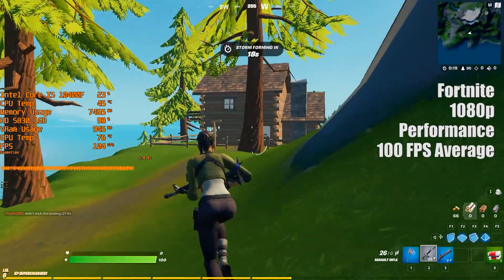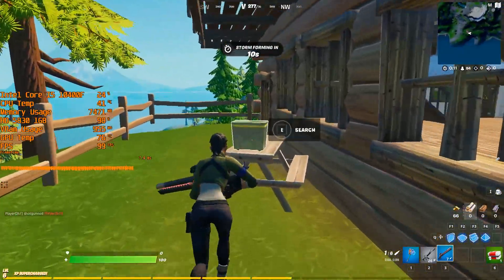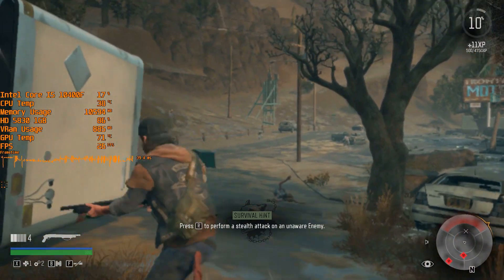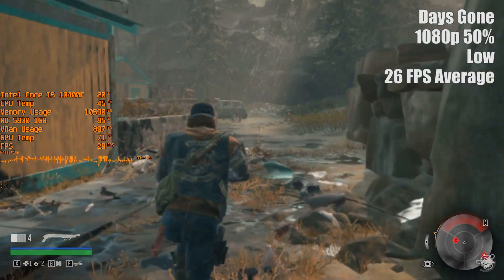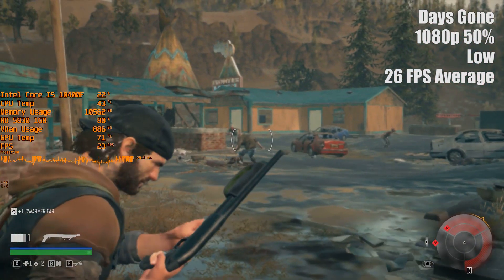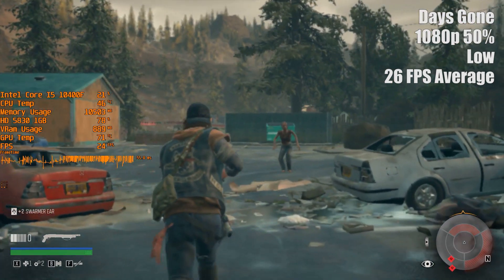There will be some titles that flat out refuse to run on this once mid-range GPU. But those interested in playing Fortnite or GTA 5 at 1920x1080 can still do so, which is quite surprising. Fortnite's performance mode means you'll get over 100 FPS on average, which is definitely a playable experience. Even the recently released Days Gone will hit 30 FPS in some areas, though not without a reduction in resolution scaling. What we'll find next hardware-wise is unknown, and how long it will take to end up with something decent is also unknown.